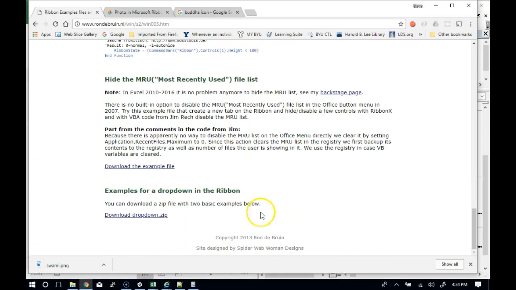So let me just point out one more thing here at the Rhonda Bruin site, is that it even, from the very bottom of this one, has examples for a drop-down in the ribbon. So he's taking you through how to do drop-down lists, and it is quite complex. You need to create separate callbacks so that when the ribbon first loads, it has to say, well, what's going to be on the list? You can hard code the list, but you might want that list to be dynamic. Look at your workbook and figure out what should be on the list. You've got to have a separate callback that when the ribbon displays, it goes, oh, I've got to call something to figure out what's going to be on the list. You just got to send the information back in the right format. And so it's more complex than we're going to cover, but this site will take you through all that more advanced stuff.